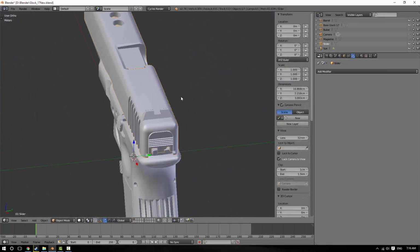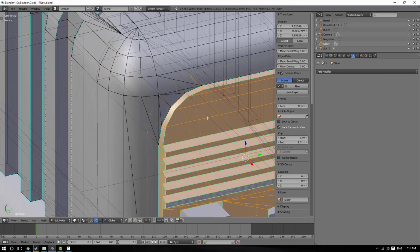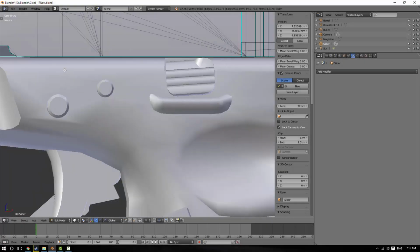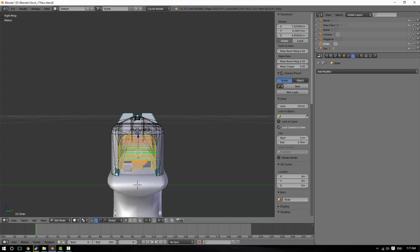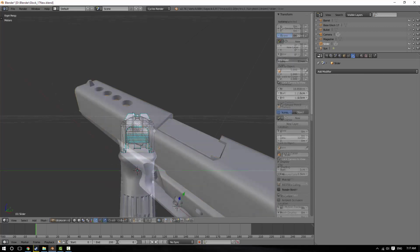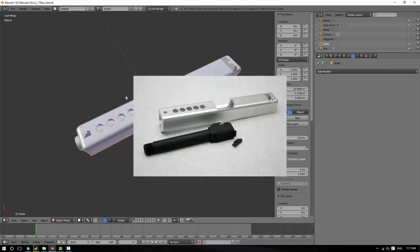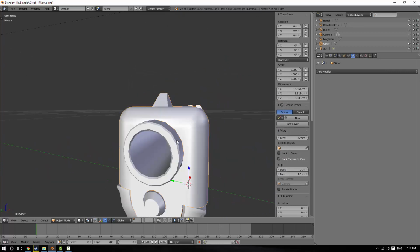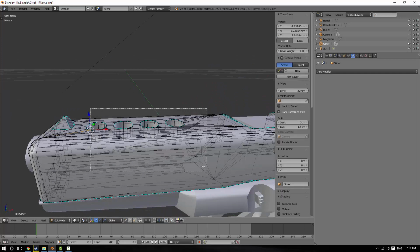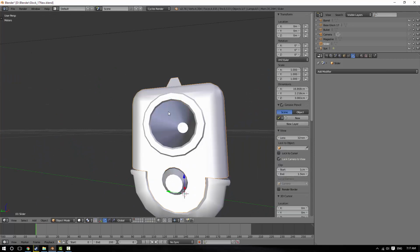This was also entirely remodeled pretty well, so this bit, although it doesn't look like it was remodeled, it has been. I removed the circles between the sights, so now I'm just going to rely on textures for that. Added holes here, because I saw them in a picture of a slide, and I just figured it looked cool. Added a lot more detail, and it didn't cost too many vertices. Let's see how many vertices in total it cost. So 168, so not too bad.